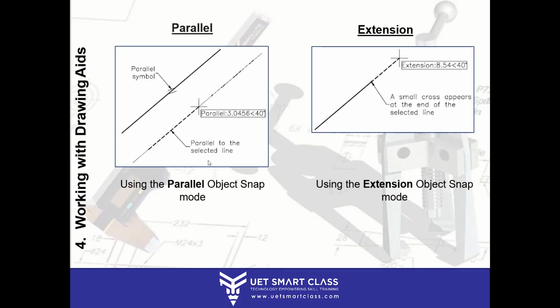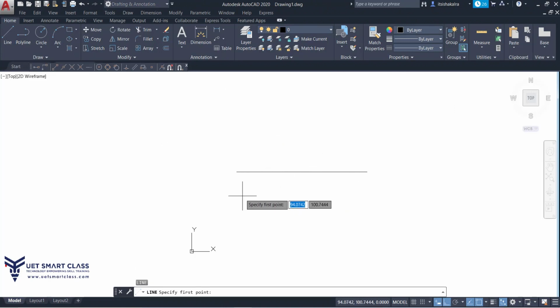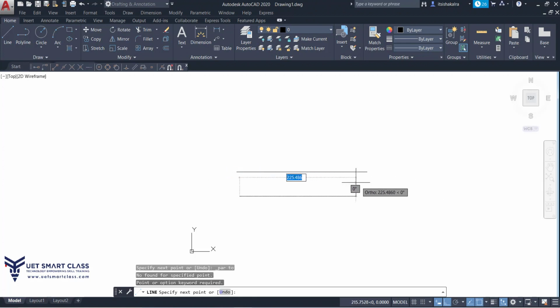Next is parallel. This snap is used to draw parallel lines. I'll draw a line. I want to draw a line parallel to it. So I'll select another line. I'll click on parallel. See, now it is parallel to this line, so now it is showing a parallel line. All right.